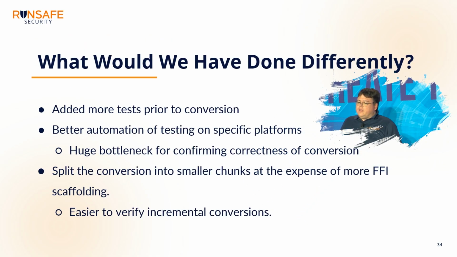What would we have done differently? We would have definitely added more tests. You can never have enough tests. And we would have had better automation of testing on some of those platforms that ended up causing us a lot of time of back and forth. There's definitely a bottleneck there in the conversion.